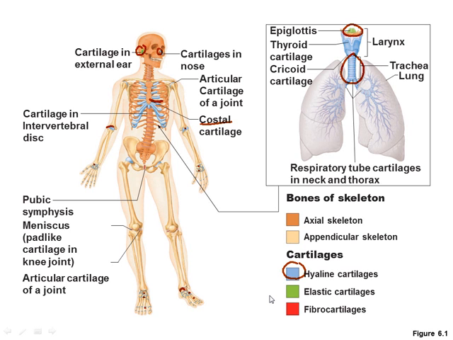And last but not least, you have fibrocartilages, and these are those really, really strong ones. And you have them in your knee. It's called the meniscus in your knee. All these cartilages between the vertebrae, those are fibrocartilages. Because think, when you're walking, your back is constantly absorbing all the shock and pressure that you get when you make walking or running movements. So every vertebra has a fibrocartilage between it.